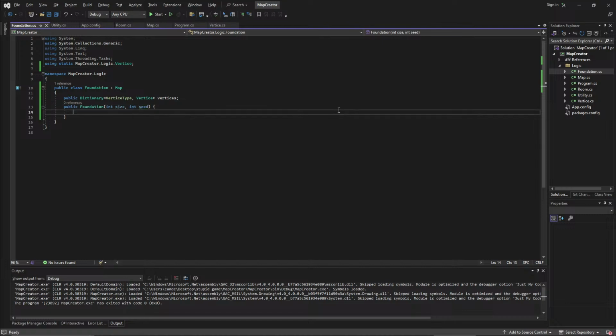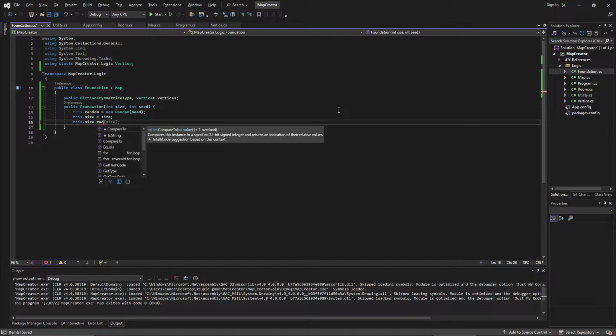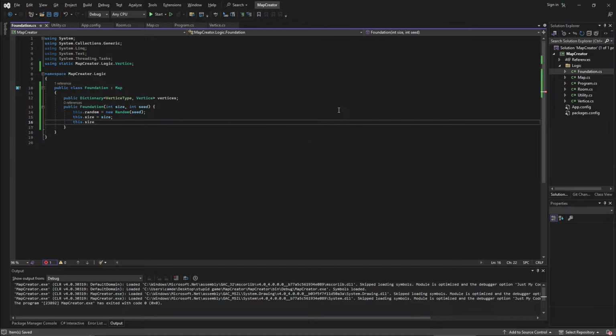Okay, so this dot random equals new random seed. This dot size equals size. This dot rooms grid equals new room size.